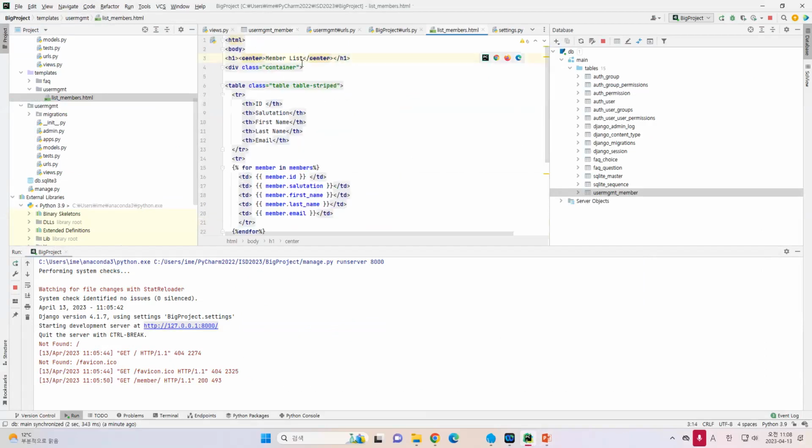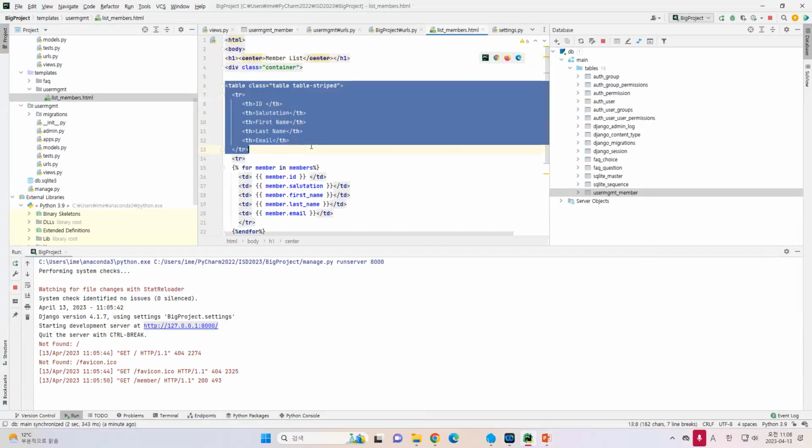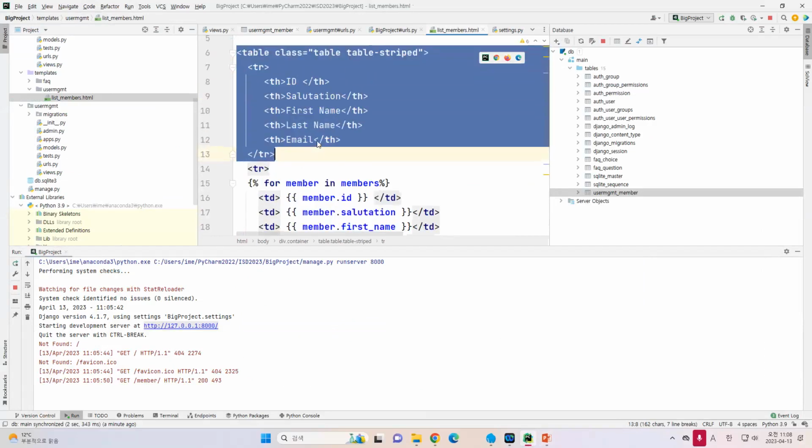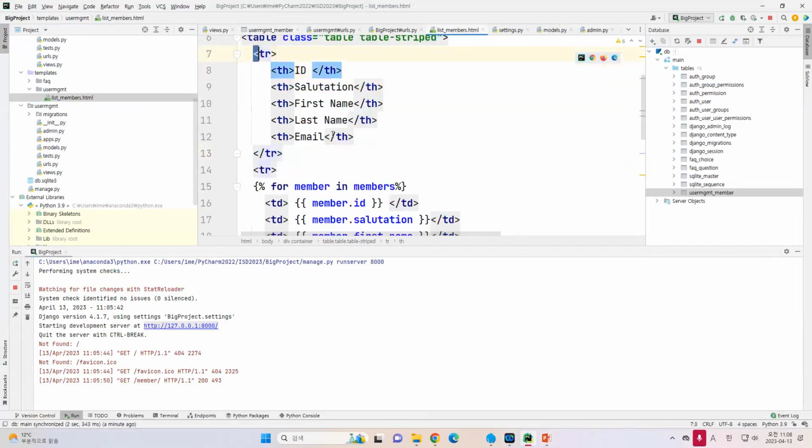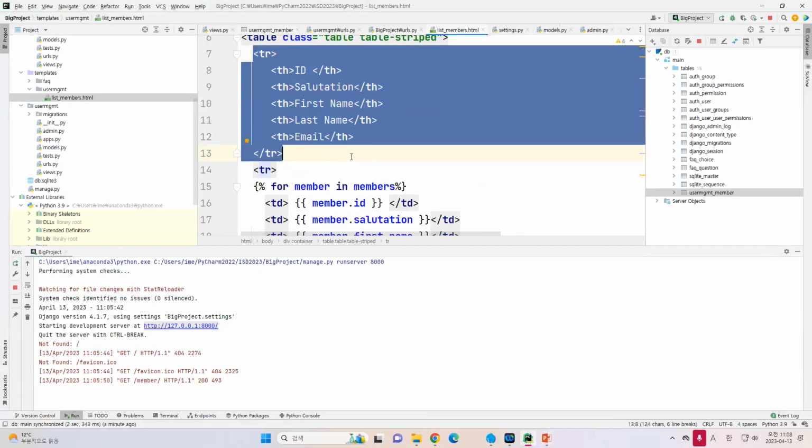Yeah, this is the member list, and then we know that we are going to create a table. So the table consists of the header. This is the header. We have the ID, salutation, first name, last name, and email.